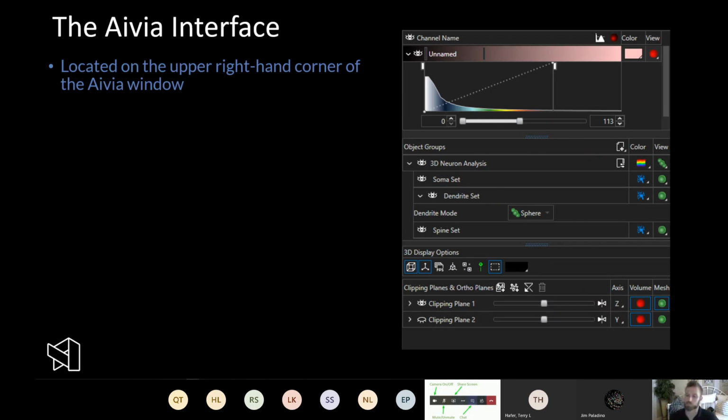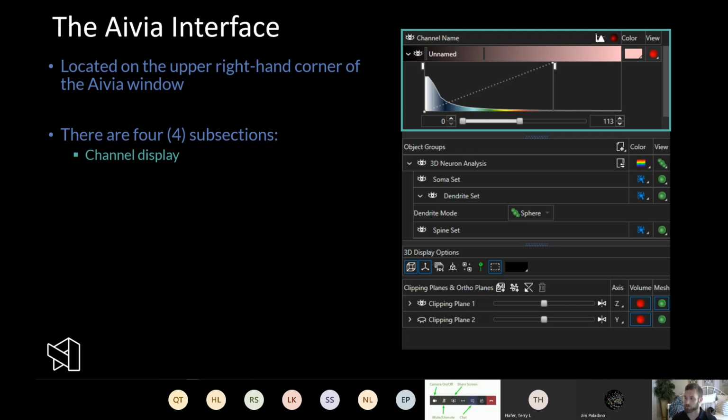So for the interface, this is in the top right. If you remember on that slide I showed with the 4 panels, the top right was a red highlight. This is where you change any of the display settings. You can see we've got quite a few things here. First is the channel display. This is where we're going to adjust the contrast in the window of data that we're showing in the viewer. You have a histogram view and some sliders on the histogram you can drag around. Pretty standard feature in any image analysis software.